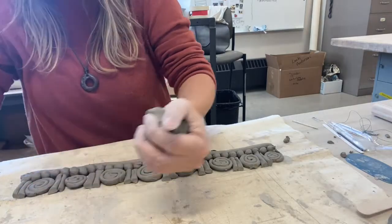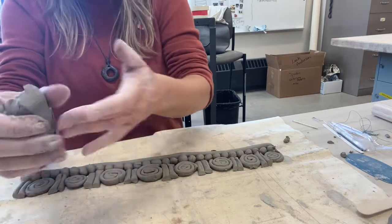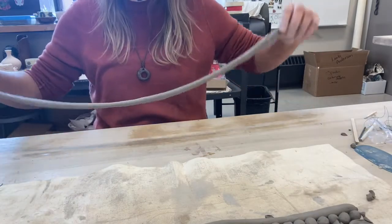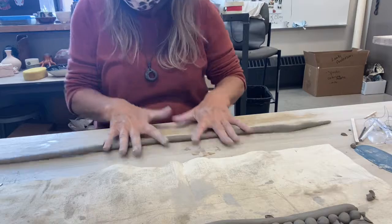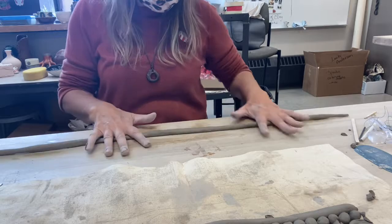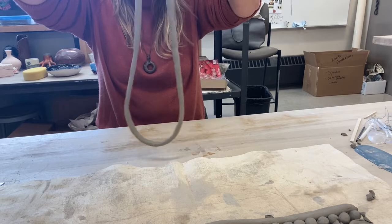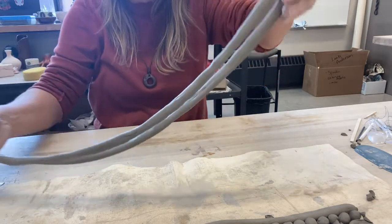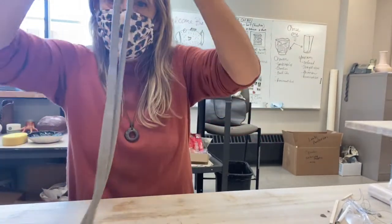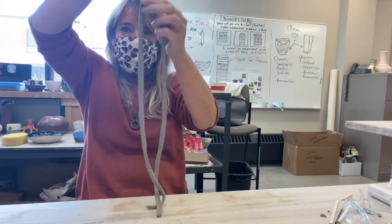make a twist. I'm going to take a good sized chunk of clay again that I'm going to coil out. Okay, I made sure that I put quite a bit of water on this. I sprayed it as I went. I want this to be a pretty thin coil and I'm making it very long. I'm going to fold this coil in half and I'm going to take it like so, and I'm going to start to twist this.